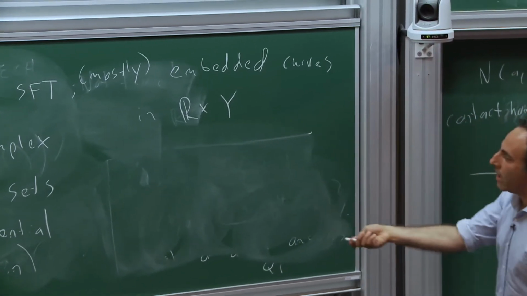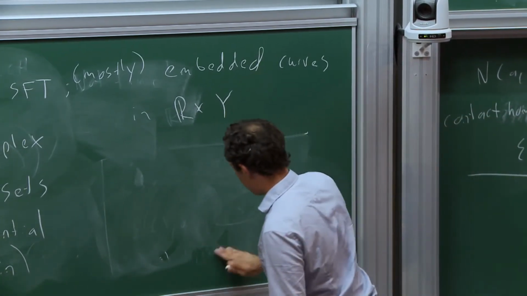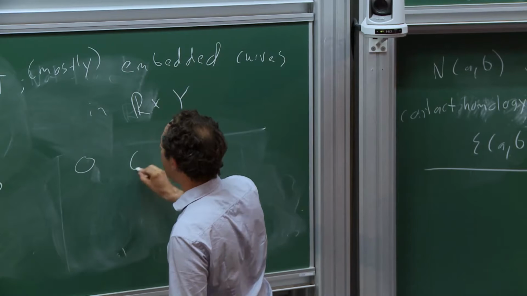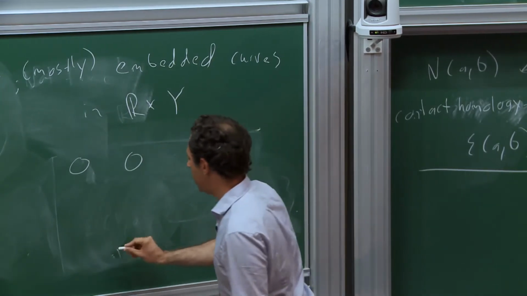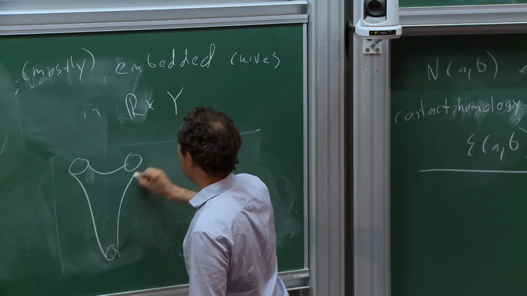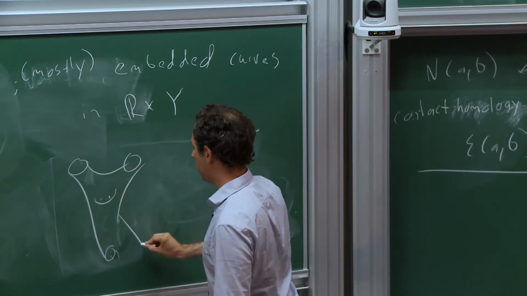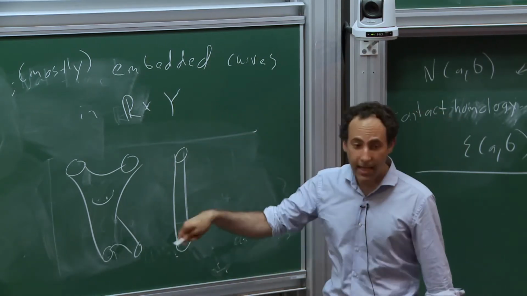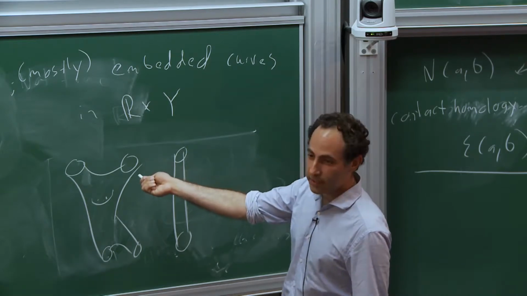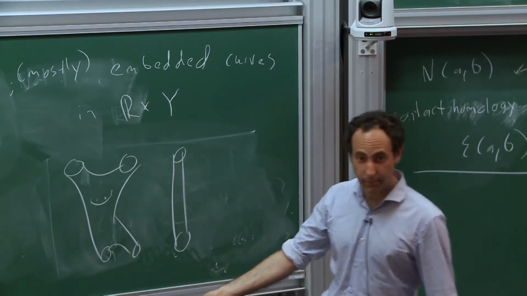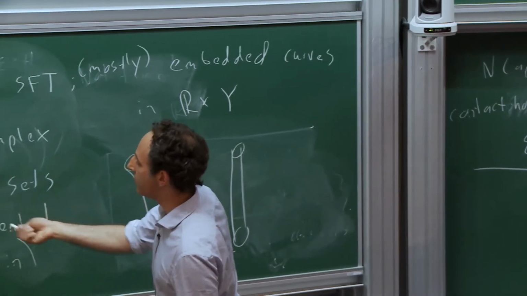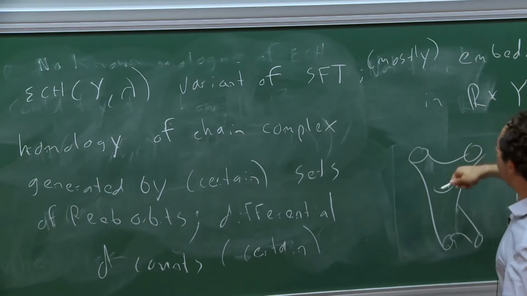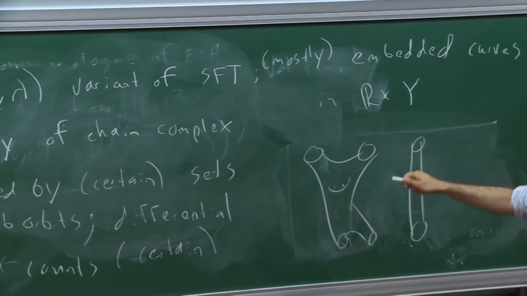So, we've been doing so much with contact homologies at this conference that I just want to draw you a picture. The picture you should have in mind is really the kind of curves that get counted. You should maybe just have a picture like this, by which I mean to illustrate the following. The curves can have genus. They can have arbitrarily many positive punctures. They can have arbitrarily many negative punctures. That's why I'm saying that the chain complex should be generated by sets of Reeb orbits. In cylindrical contact homology, you just have a cylinder, so one orbit up and one orbit down. Here you can have a whole set of orbits.